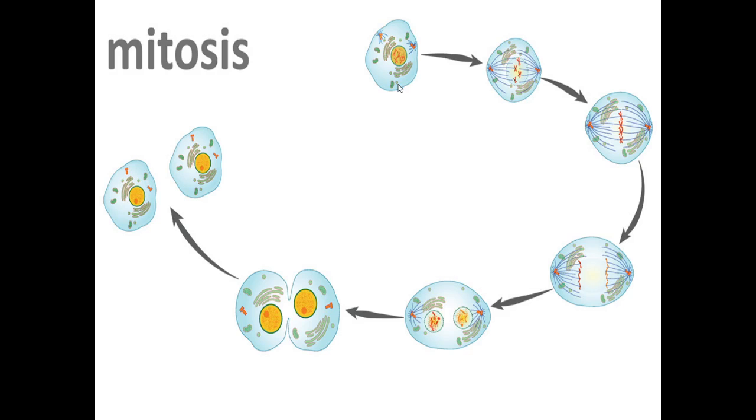I need you to understand the goal here. Take one cell, make an exact copy of that cell into two new cells. These will go through the cell cycle again, and they'll become two more later on, and then they'll become two more, and two more, and this is how we get all of our body. Your body went from one cell to quadrillions of cells through this exact process. Watch this again if it's confusing, but remember it's supposed to be a review.